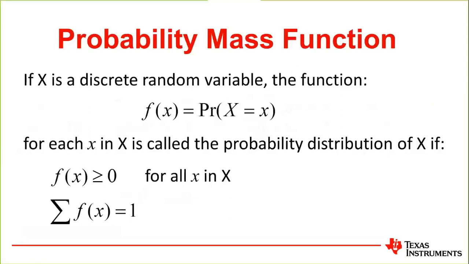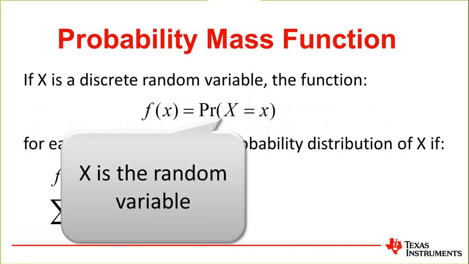The notation that we use here, I'll go on the conditions first. I've got that the probability must be greater than 0, and also that the sum of the probabilities must equal 1. Now, some people will say, well, the probabilities have to be between 0 and 1, and that's what we usually give to students, but there's actually sufficient conditions provided there, because if all the probabilities are greater than 0 and they sum to 1, none of the probabilities can be bigger than 1. It's up to you whether or not you put that forward and get students to discuss it, or whether you just give them that they are between 0 and 1.